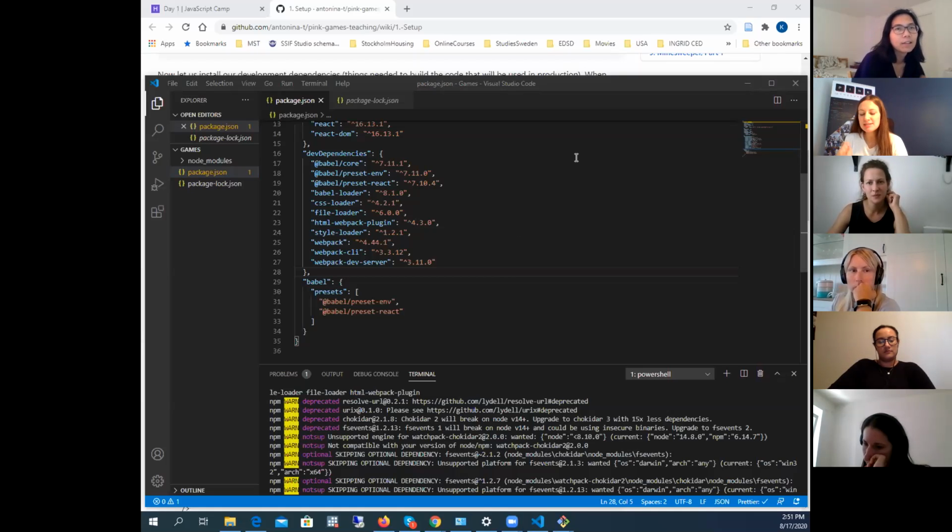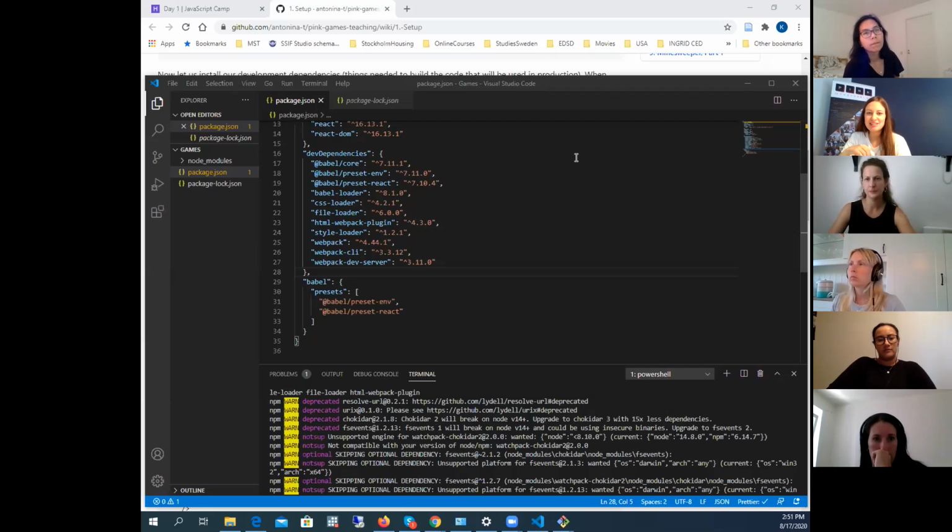Yeah, so say that I have created a project today, and so I have created package JSON and package lock JSON. But what package JSON says basically is use at least these versions. And package lock JSON says use exactly these versions.